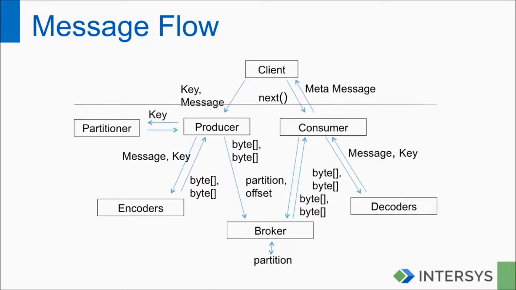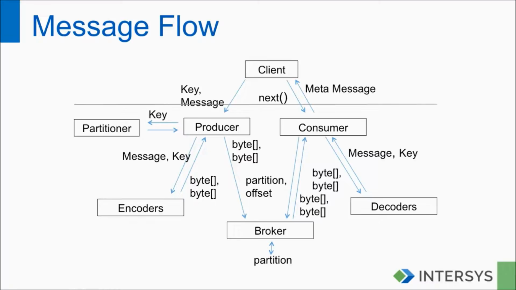Once the producer gets a pair of encoders to serialize the key and message into a pair of byte arrays, those arrays are passed to a broker on a Kafka server for writing to a partition. And then in its role as a subscriber, the client asks the consumer for the next message. Regardless of the kind of consumer used, that consumer has ways to remember which message was last read and the means to request by partition and offset the next message. That request is sent to the appropriate broker and results in the byte arrays for the next key and message. Decoders help reconstruct the original key and message, and those are passed back to the client.